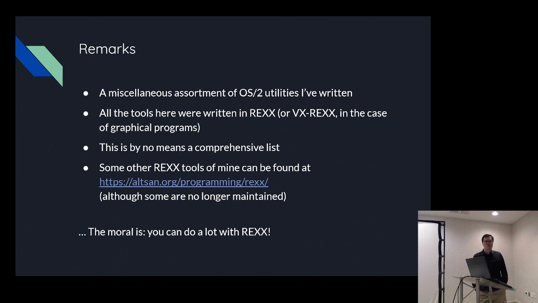I'm not really covering the more high-profile ones that a lot of you have probably seen or use on a daily basis, or that aren't open source. Some of my programs that you have used are open source, like ANPM, the ArcaOS package manager.